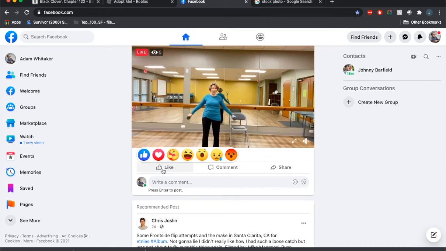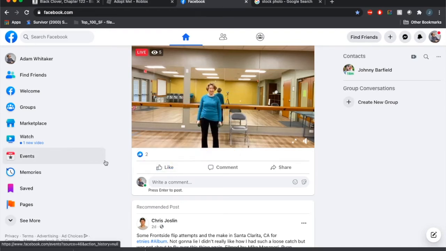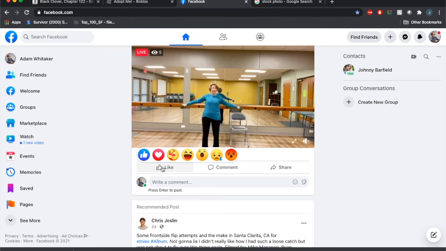I can click on like. If I click like, it's automatically just going to do a regular like. And if I accidentally like something, it'll turn blue here to show you liked it. You can click on it again, it'll remove that like. But if you just hover over like, you'll see a bunch of different options too. If it's something that you really like, you want to show that you love this post, you can do that. There's all kinds of different options, laughing, wow, sad if it makes you sad, or even if it makes you angry. You can click on all that and kind of share your feelings about it.